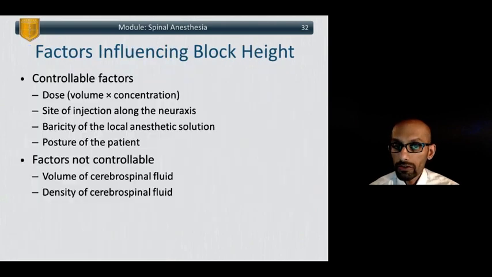The controllable factors, of course, the primary one is the dose that you give. Even site of injection, once you're in the CSF, everything's going to mix. The porosity, of course, alters how you can manipulate the patient's position to alter the resulting peak block height, as well as the posture of the patient. Obviously, you can't control for the volume of CSF or the density of the CSF fluid.